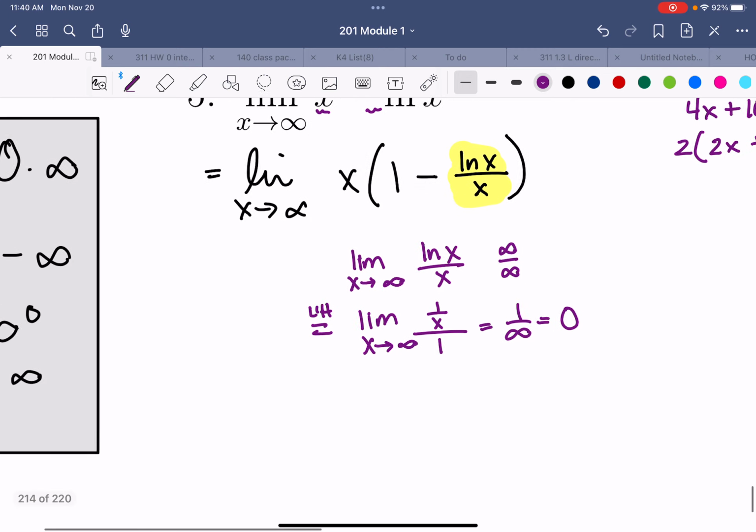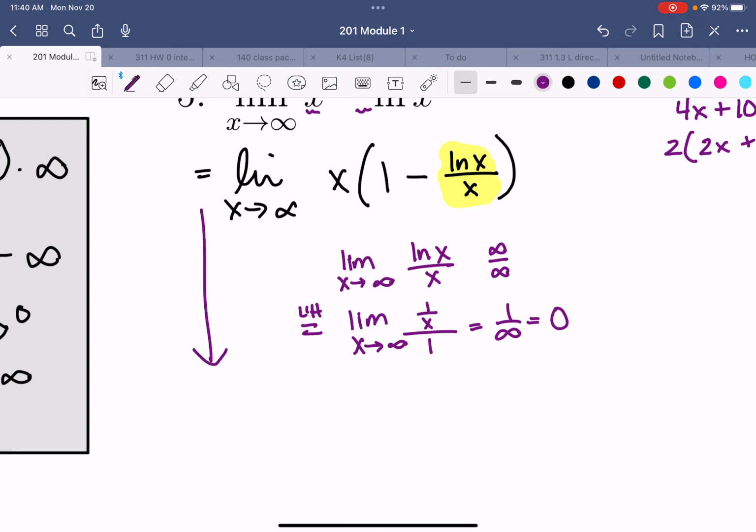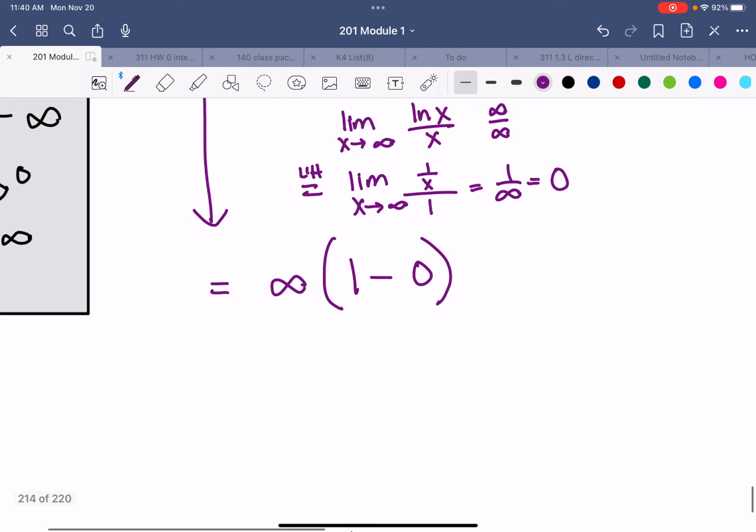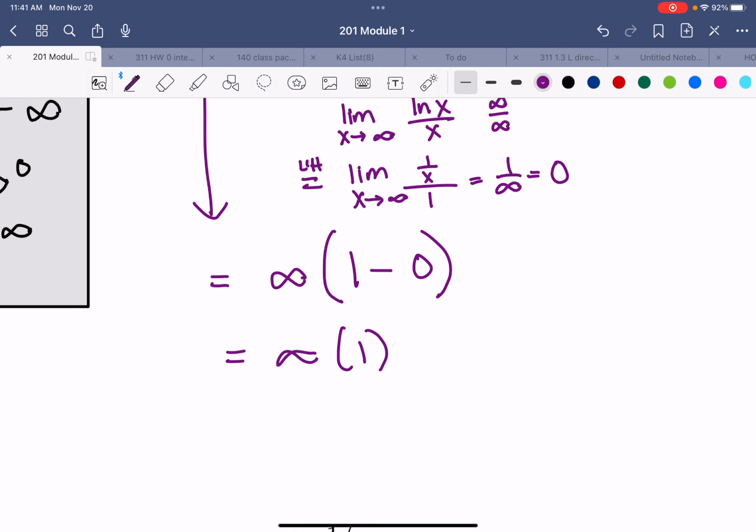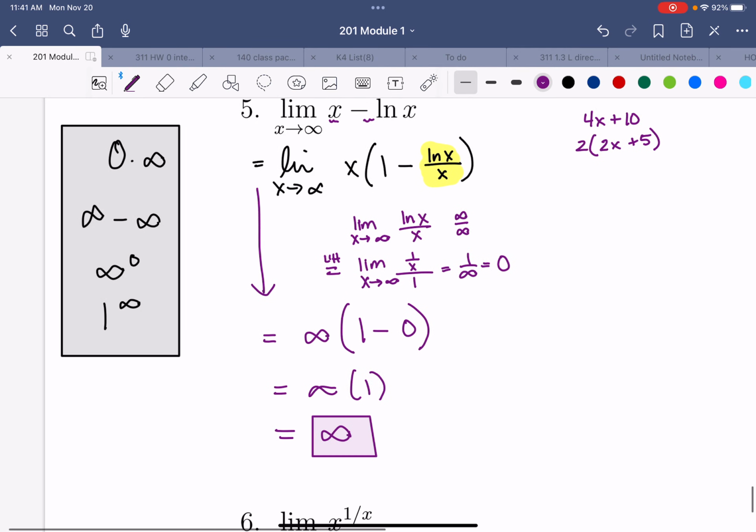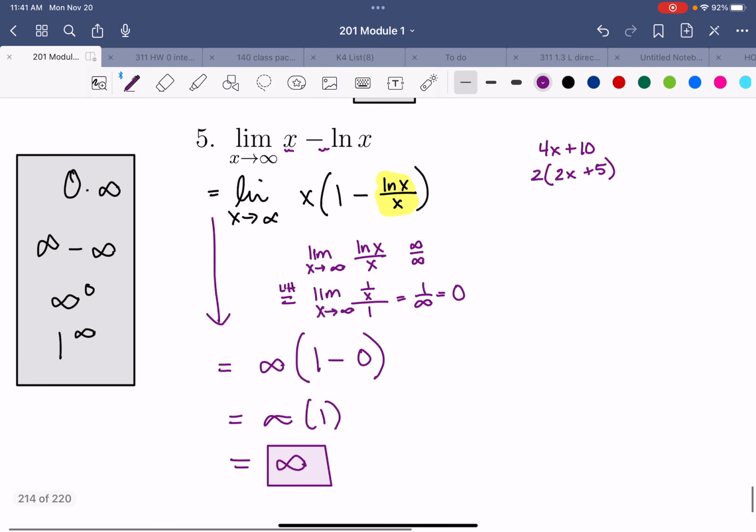So that means when I plug into here, this is the limit as x goes to infinity of x times 1 minus, and the ln x over x becomes 0. And that will be infinity times 1, which is just infinity. Okay. So you kind of force factor to create that fraction. Then, because it's kind of inside other things going on, you're going to go ahead and pull that out and say, oh, let me use L'Hopital's rule on just this part. Then see if I can plug it back in and make it work.